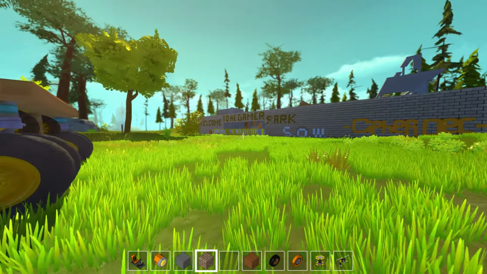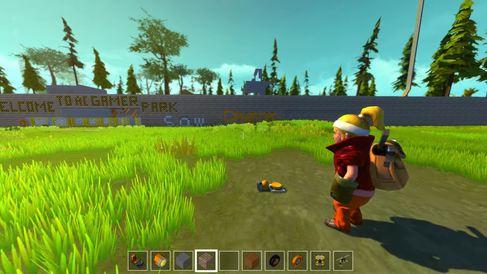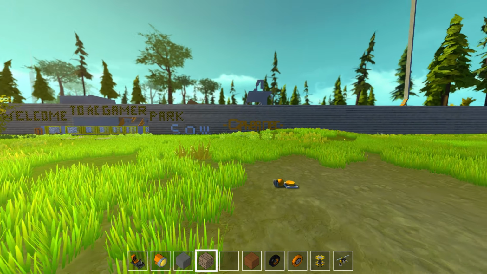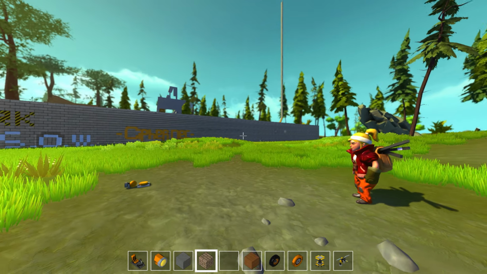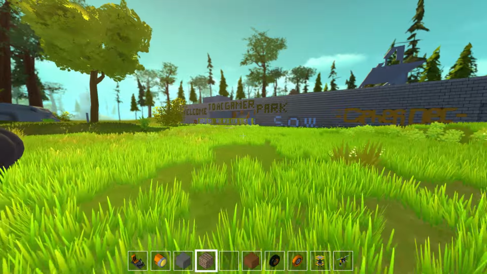Now, this is the wall. It says, "Welcome to AC Gamer Park." I just put that in there. It's more of all of our park, so I would like to come up with a name that suits all of ours rather than me taking the credit for it, because I really didn't do all of this. It was an equal cooperation with all three of us. So let's go through the front gate and see what we got here.